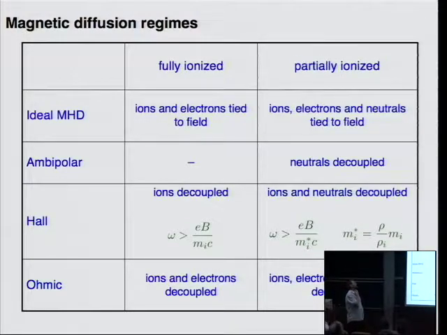So the fact that we have so many neutral particles around means that magnetic diffusion is very important. So let me just contrast the different regimes that are going to be present in a weakly ionized disk and compare that to the fully ionized case that you might be more familiar with. So in ideal MHD of course ions and electrons in the fully ionized case are tied to the magnetic field. And then if you try and shake the field at frequencies that are higher than the ion cyclotron frequency, then the ions become decoupled from those motions but the electrons because they have much less inertia are not.